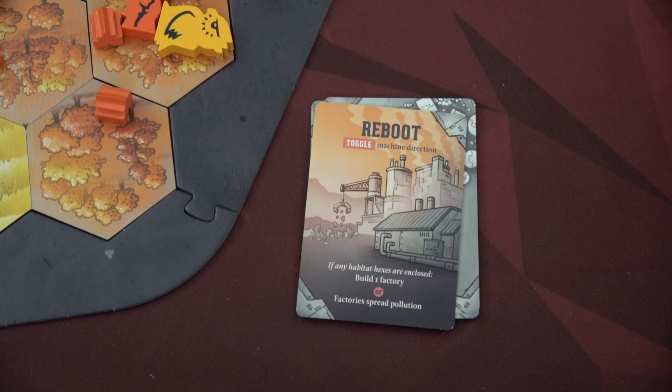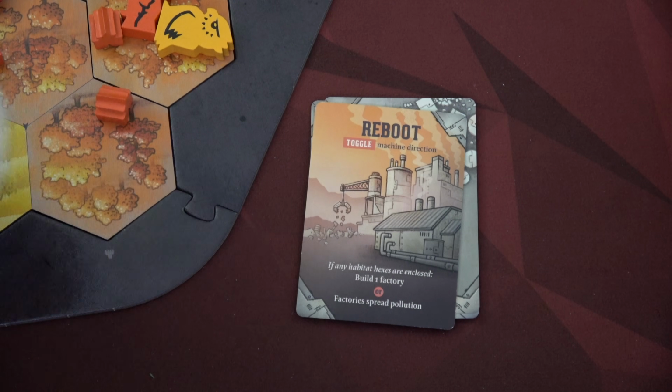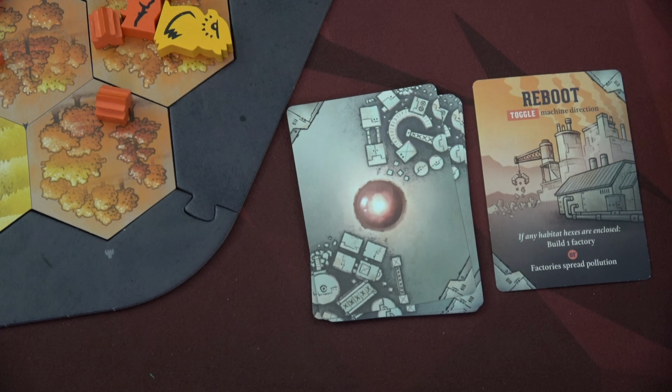We have Reboot. Oh my gosh, they're going to toggle again. Wow, I was not expecting that. So they're going to toggle going back to the 1 gear very quickly. That's really not good because they'll build 2 more factories. And they can't build a factory, so instead they're going to spit out pollution.